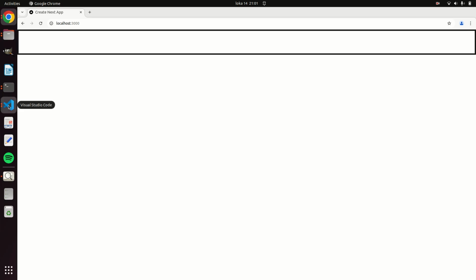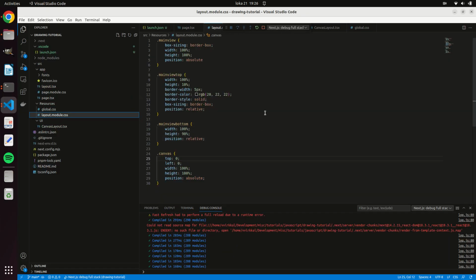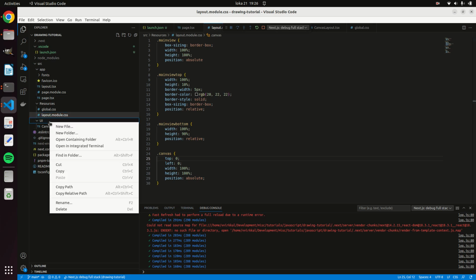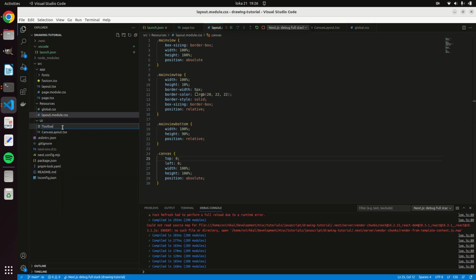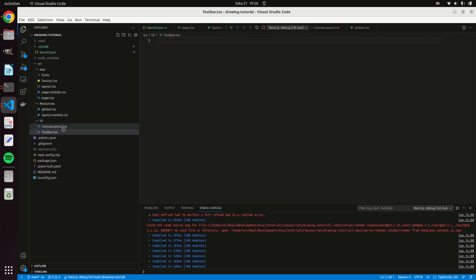So let's continue. Okay, so let's refactor the code a bit into different components, so that it makes it easier to interact with different parts. So let's simply add here a component for the top menu here where the tools are. So let's add the file toolbar.tsx. So this is a functional component.